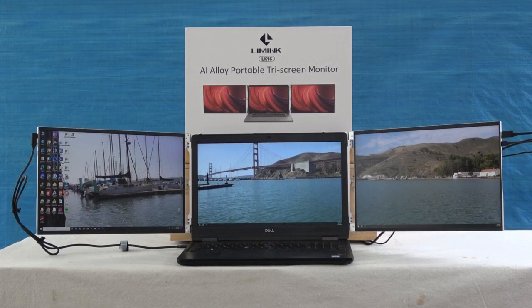Hello and welcome to my review of the LIMINK LK16 Alloy Portable Tri-Screen Monitors. Let's quickly look at the pros and cons.